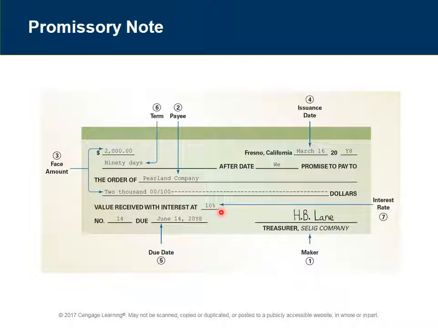And I want to say this, and this will help you for the quizzes. This interest rate of 10% here is on an annual basis. Interest is always stated on an annual basis unless something else indicates it's otherwise. So if you look at your credit card, you'll see 15.5% interest possibly. But sometimes whenever you get that credit card bill in, you see that they calculate interest daily based on your outstanding balance. And so they'll put daily interest rates on there, which come out to a very small percentage when you take 10% and divide it by 360.